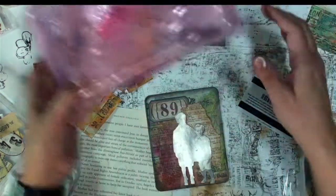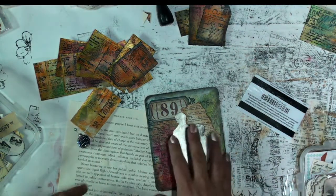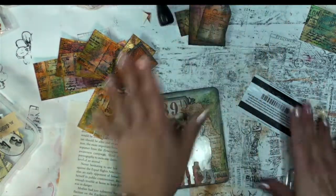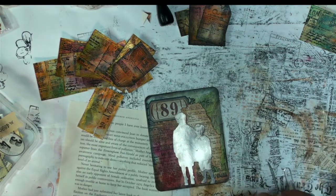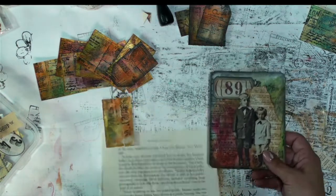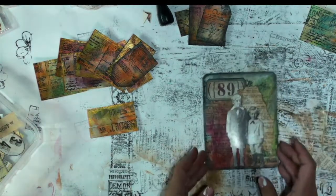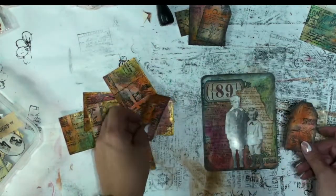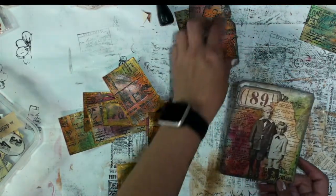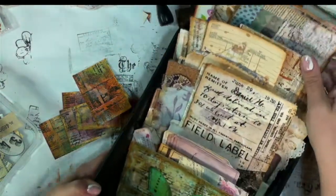Okay, so I'm really sorry, guys, that we only got one of these decorated, but I did want to kind of show you the process of cutting it up and putting on the extra mixed media layers, and really just to, for those people who tuned in for the live, they didn't get to see it finished, so I did kind of want to finish this off for everybody. So these are going to be so much fun. I'm going to continue to play with these after I turn the camera off and get them done and decorated and put into this beauty of an ephemera box that we've got going on.